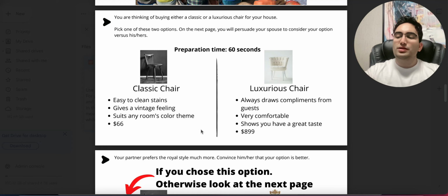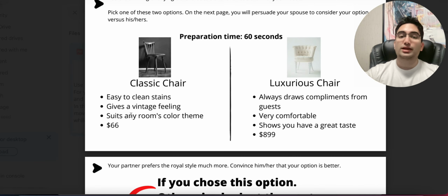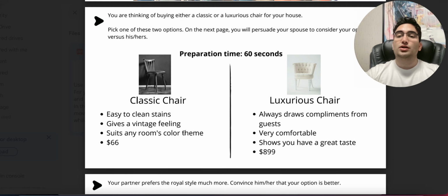Okay. So the first reason why a lot of people get this wrong is because if I choose, for example, the option on the left, I'm going to talk about that, right? I'm going to talk about how all these options are great for my choice. And 80% of people do this, and that's why a lot of people fail. This question literally is called comparison and persuasion, which means you have to compare it with the other side. If you're not doing it, you're not going to score more than 9 here. I guarantee you that. 80% of the people don't do this correctly.